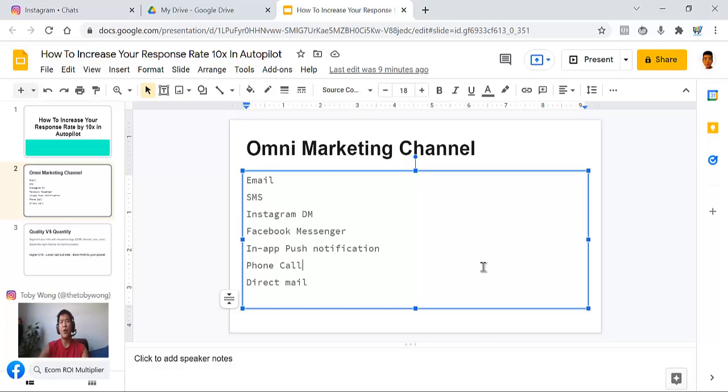Phone calls should be personal. It shouldn't be doing a bot thing like that. You know that. It doesn't have the personal touch, and people pick up the phone. A lot of people, they're busy working, they're busy catching the bus, they're busy doing a lot of different things, and rushing to the phone call to pick up an automated message from a robot pisses a lot of people off. That includes me. So I prefer not to receive phone calls, and if my friends know me, they know that they would send me SMS.